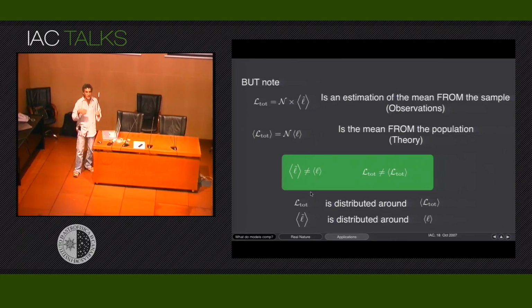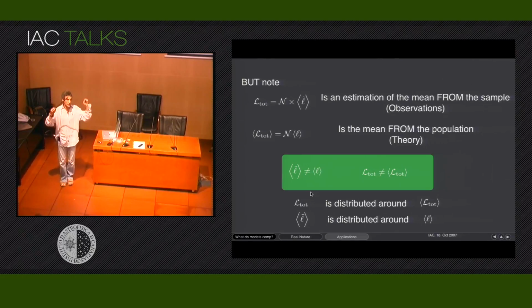So the problem in the fitting of models is how much these mean values that you obtain from observation can be compared with mean values that can be obtained from a standard synthesis model. And always, when you have a synthesis model, you obtain the main result. This is the mean. The total luminosity you will obtain from a galaxy is around this mean. But you must know how this distribution is to say what "around" means, okay?